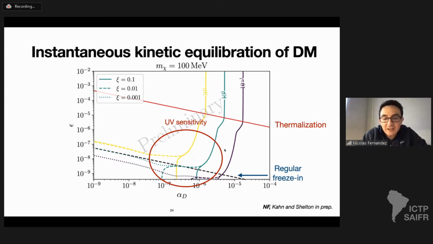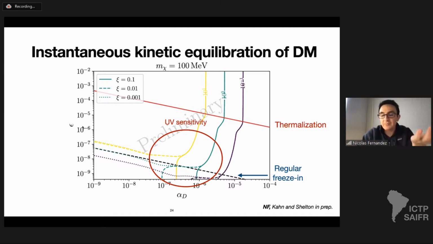But here, now that we have this different behavior for different initial conditions, you break that one-to-one correspondence between the alpha dark, epsilon, and the milli-charge. So now, instead of having a freezing line, for example when you are looking for dark matter in electron colliders, and in experiments like SENSEI, which is an electron recoil experiment, it is not going to be a line anymore. It's going to be a band.